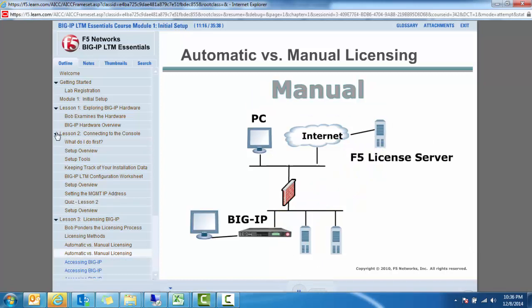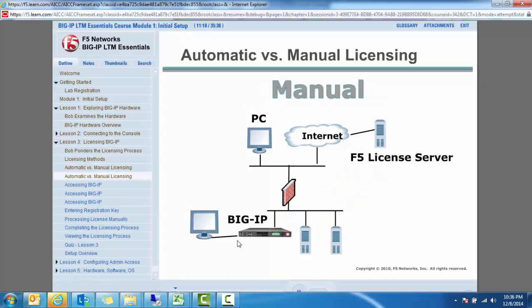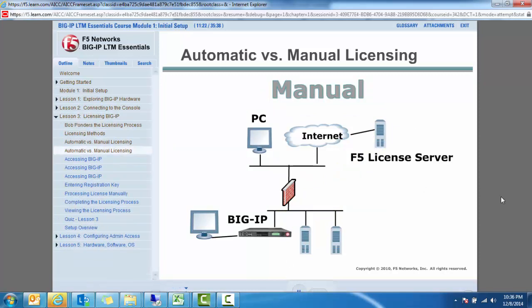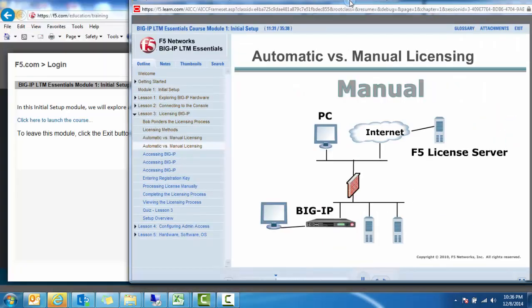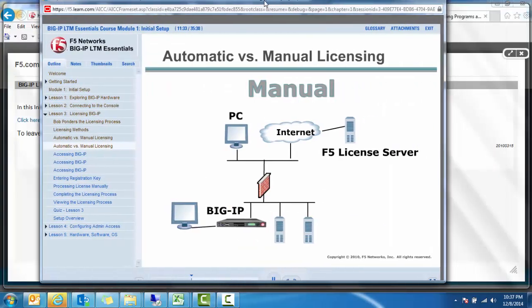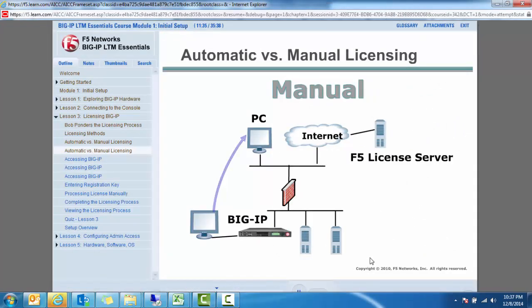The manual method involves a few additional steps. To use this method, you select the Manual checkbox in the Web Configuration utility. BIG-IP generates a dossier just as in the automatic method. However, when using the manual licensing method, you either copy the dossier or download it as a file to your PC. If your current PC does not have an outbound connection to the Internet, you then copy the dossier to a PC that does have one. You need this connection to communicate with the F5 license server.